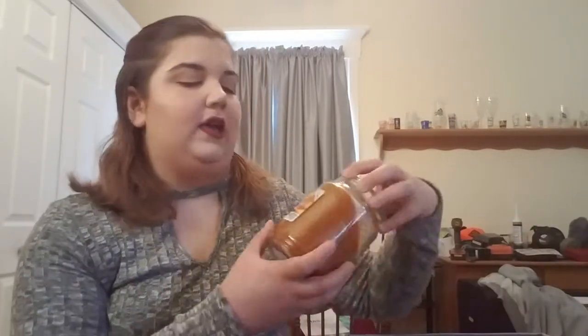I went through the spa soap, milk and honey cream soap refill. This is just for the soap in my bathroom. I really enjoy it. I got it at the Dollar Tree. You can get some good stuff at the Dollar Tree, let me tell you. I went through a candle, and it doesn't look like I went through it, but if you look, I went through it, and this is just as far down as it will burn. This is the Mainstays Pumpkin Spice Candle. I really, really like it, and I would repurchase it if they come back with it this year, even though it burned kind of weird.